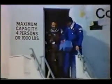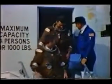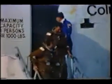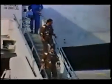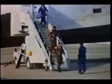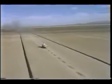When we landed, I felt perfectly normal except for the 350-pound person sitting on my shoulders. Seriously, that was the only sensation that I really had when we got back on Earth, was just really felt heavy, but after we walked around the bird here for 5 minutes, that went away, and it was then we were back in 1G. I told Dr. Kraft I thought that the only thing that's really bad about the orbiter is when you put 1G in it.